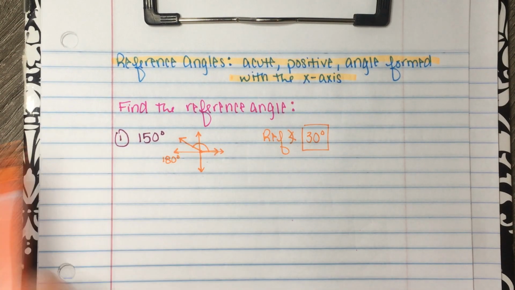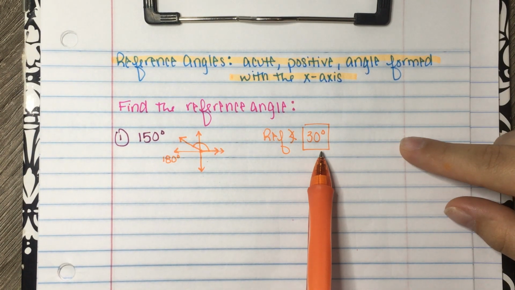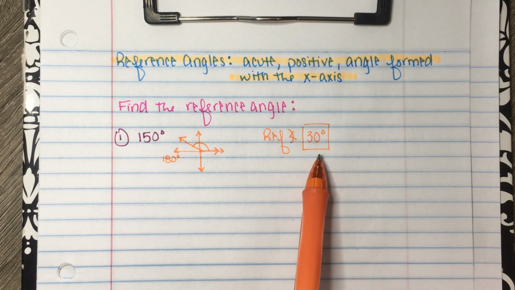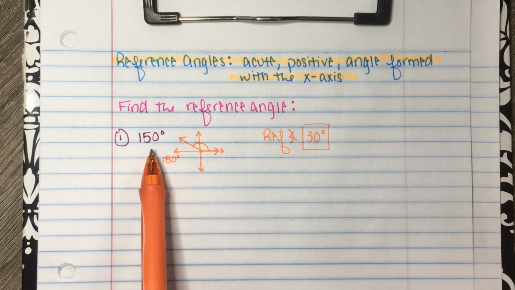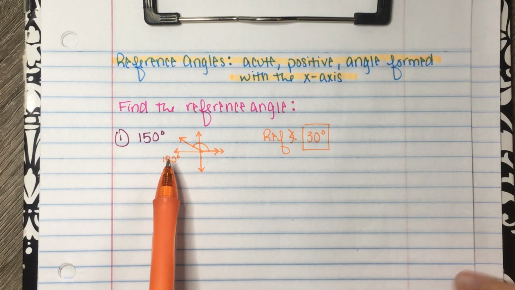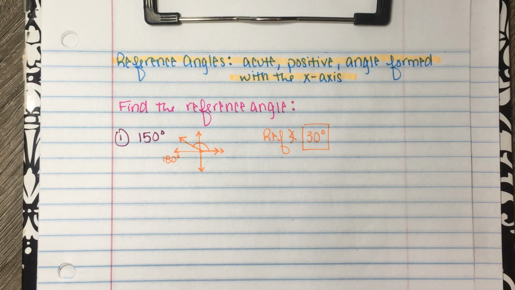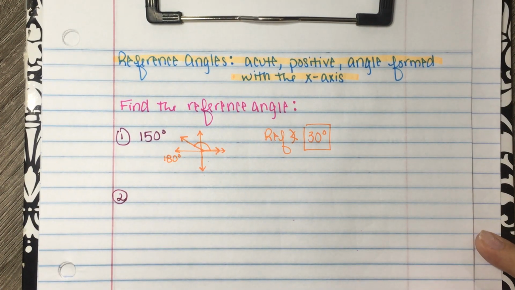Now, I know we don't know this yet, but these reference angles are going to be super helpful, because we're going to be able to find sine, cosine, and tangent of 30 degrees using our triangle. And we're going to see that sine, cosine, and tangent of 30 degrees give almost exactly the same answer as sine, cosine, and tangent of 150 degrees. The only difference is that one is positive and one may be negative, but they are the same number. That's what we're going to use reference angles for in the future, but don't be apprehensive, because right now we're just solving for them. And we're going to move on.